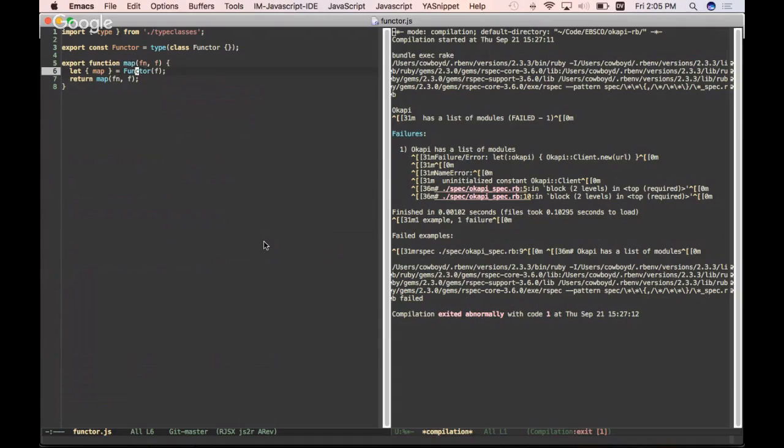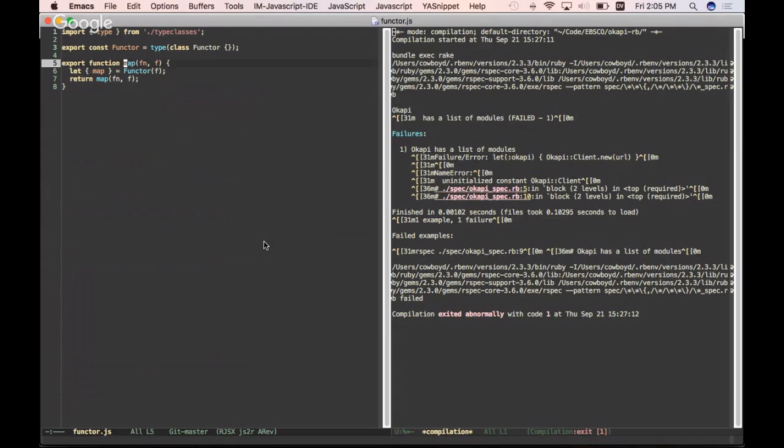Here is where I actually look up the instance. You give it a function and a functor, and I look up the instance of functor for this value. So when we talk about the instance of the type class, this is the abstract map function that will work on arrays, on objects, and so on. Those are the instances.